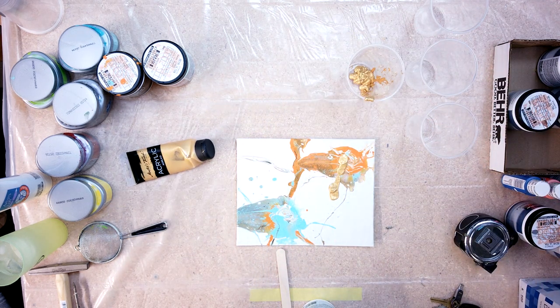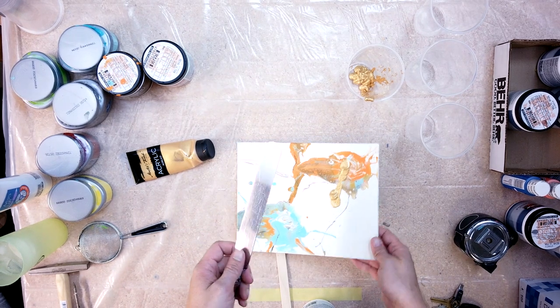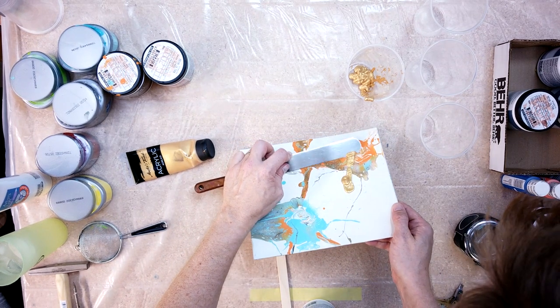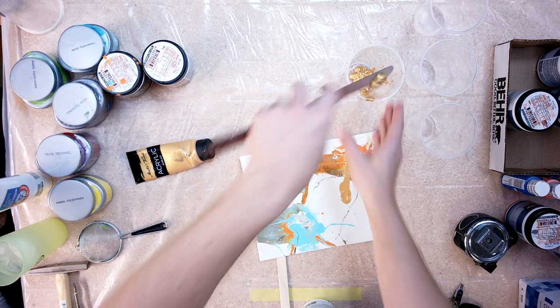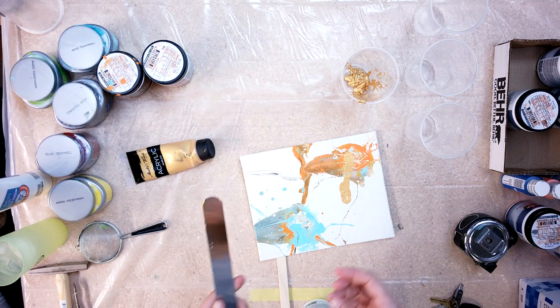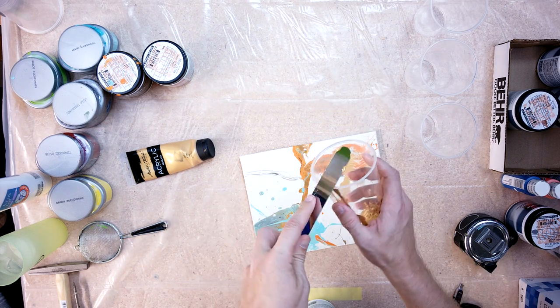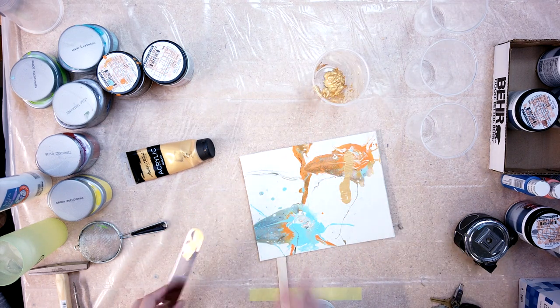Well, that was not supposed to happen, but it did. So, I get my palette knife, also my cake decorating knife. My palette knives are still on back order. Get in there! Alright, well, it's not been very cooperative, but back to mixing.